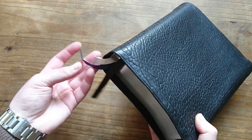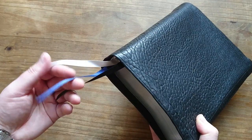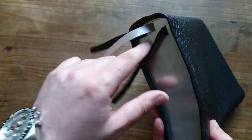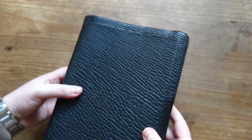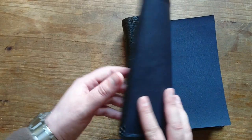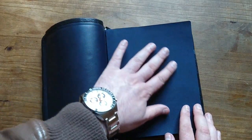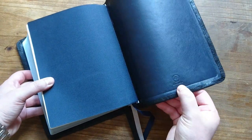I added three double satin 10 millimeter thick ribbons in a black, silver, and navy blue color. These are Berisford, and then I put this white tail and headband. This is called Merino goatskin from Italy, with a navy blue lambskin liner. Very smooth, very nice. I did this hand pleated corner work right here, as you can see. I used this Japanese type of end sheets to match the cover, and as you can see, this is the same case. And my logo is stamped in the cover, Mike Garcia.